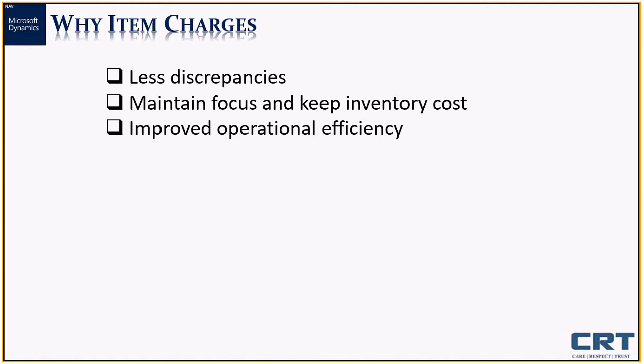The next one is to maintain focus and keep the inventory cost correct. Why do I say so? Because the GL account is not really tagged to the item, I should say the batch of the item you buy in or sell. So of course you need to dig here and there to find out the real cost and the actual profit for that item of sales. Extending from these two points, you can improve your operational efficiency, such as saving the time spent digging here and there to find out which batch of item the freight charges should be charged to.